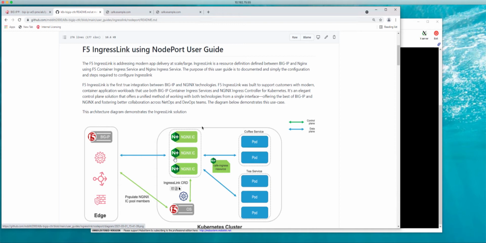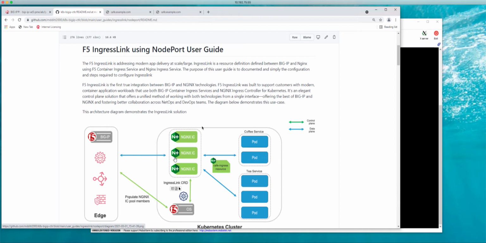And we'll talk about some of the differences, but there are some clear different configurations that you have to apply to both CIS as well as on the nginx side to make sure that the NodePort integration works. And I'm going to go ahead and demo this as well within this diagram.